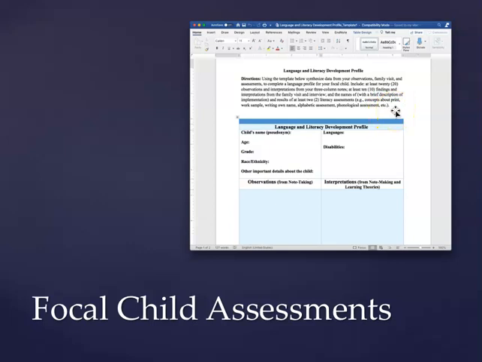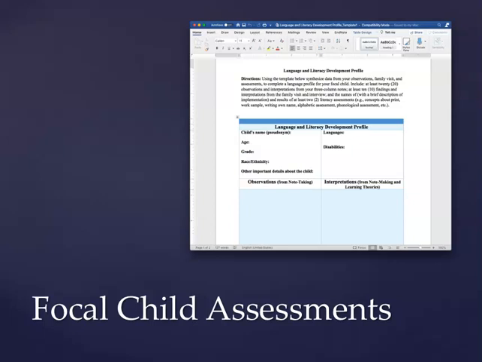Concepts about print is one type of assessment. You can include work samples that your focal child has completed and you have collected, which can be pictures. It doesn't have to be the original work sample. You can gather information on how the child writes their own name. You can have an alphabetic knowledge assessment. You can do a phonological assessment of pronunciation and fluidity of oral language. So all of those are possibilities. Again, you are only going to need at least 2. If you can do 3, that'll give you even more data on your focal child.